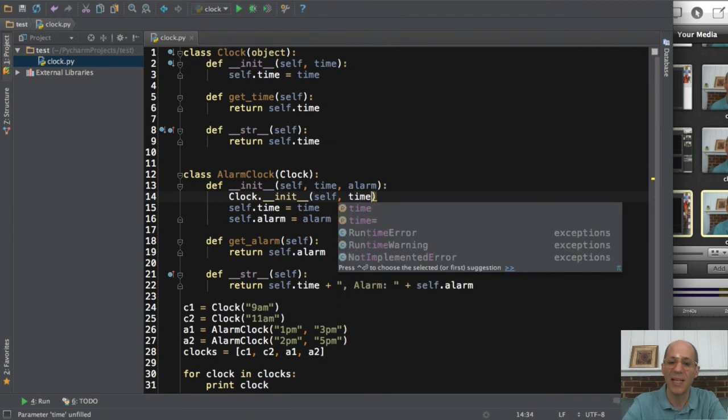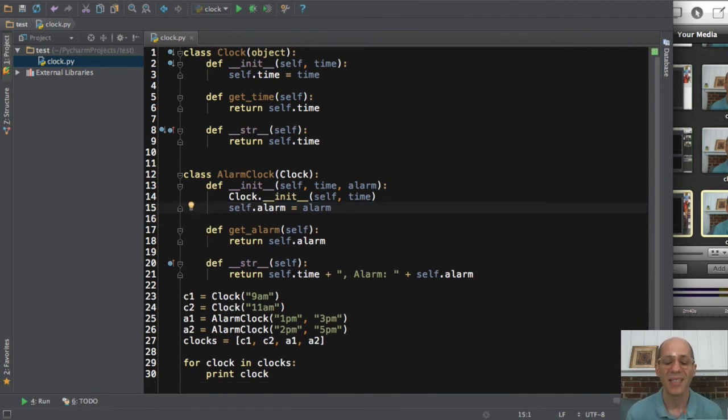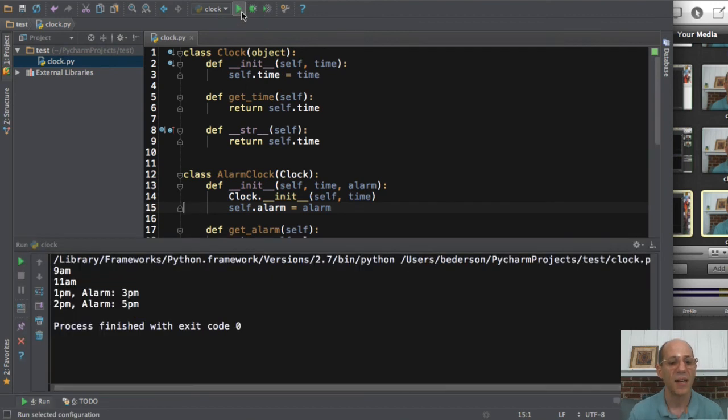We have time because that was passed in as a parameter into alarm clock's constructor. We can now delete the setting of the time instance variable, and we should be good to go. Let's try running this, and with any luck, it works just like it had before. So no changes in what the code does, but it's a little bit cleaner.